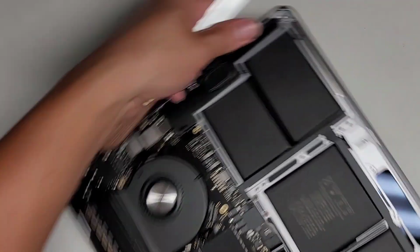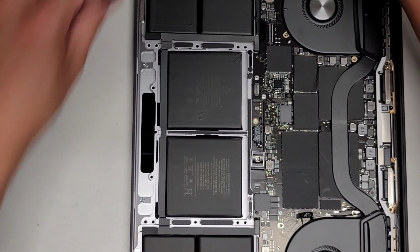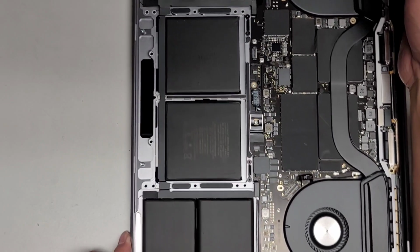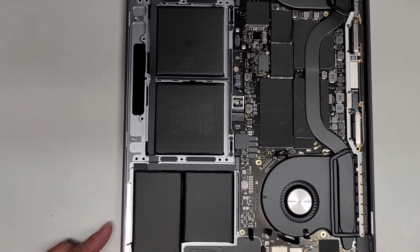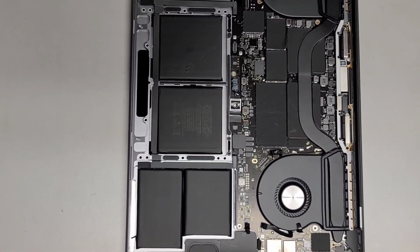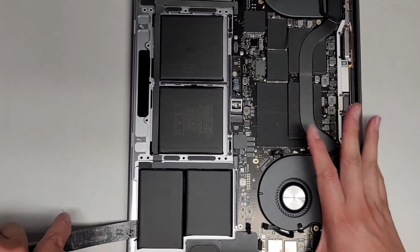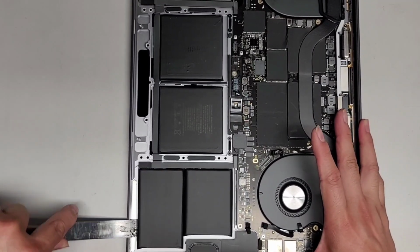Jeez. Okay, let's try it going from this direction. I don't know if I can keep it in camera. I'll try. Okay, let's see here. Can I move this up here? There's too much stuff. All right, let's zoom out a tiny bit. Tiny bit more. There we go. And I have to make sure I'm doing this the right way. There we go. You want to be careful with all these cables and connectors, of course.